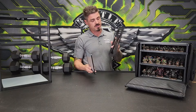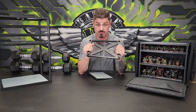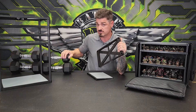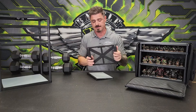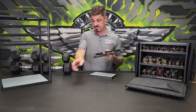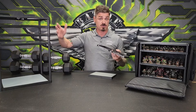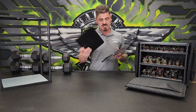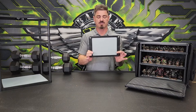They slide out like so, and if you notice, these plastic frames that we use to actually build the Magnaracks with are very, very durable. I'm going to show you guys a little test — these weights are not here for us to work out, but these Magnarack trays are going to get a workout in just a second. These large trays are big 12-inch slots for your Titans and larger models, anything that needs to fit in a big area. They simply slide into a groove and lock into place.